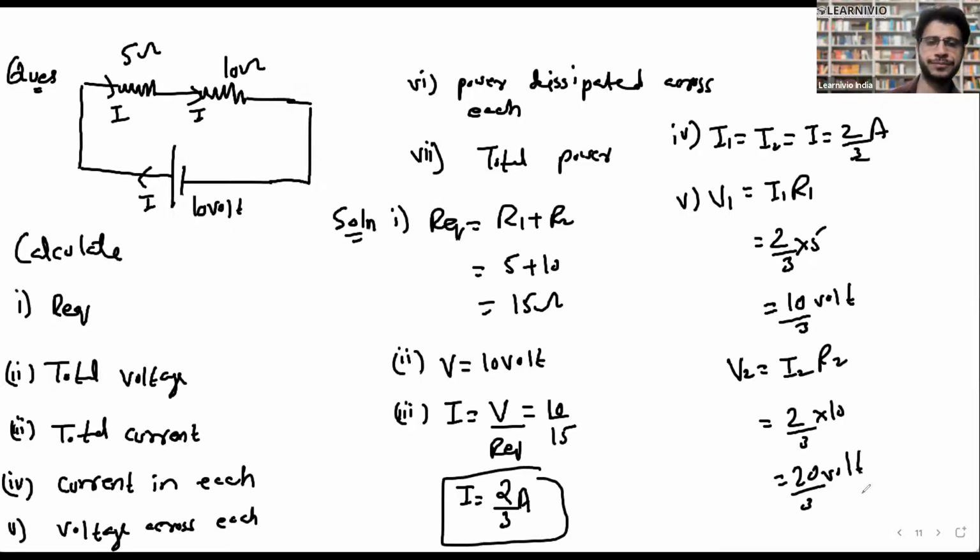Is it clear? Yes, sir. These numericals were just for the sake of use of formula. Now you know how to use different formulas. Now, just like we did series combination, we will first develop the theory of parallel combination simultaneously for capacitor as well as resistor. Then we will see circuits having combinations of series and parallel.